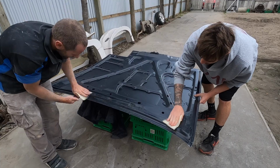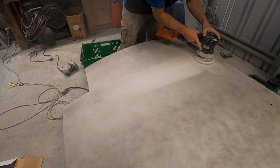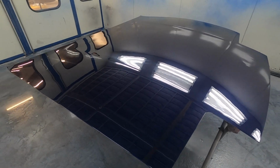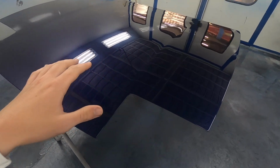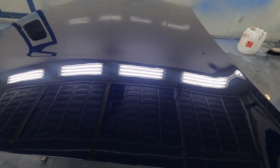So Mitchell is done painting the hood, it's cleared and it's looking good. The other day we did all the prep work on this, we sanded it down. The underside has actually been painted as well. I don't think I've mentioned that yet, so that's all done. Mitchell came around to Tobin's and brought the orbital sander and gave this a good going over. It came out super flat, super smooth, and the final result was pretty good. There's a few little bits of dust in here, but he laid down 3 thick coats of clear, so there's lots of clear. Once this gets buffed with the rest of the car, this is going to come up real good. Some would say Tobin spec.